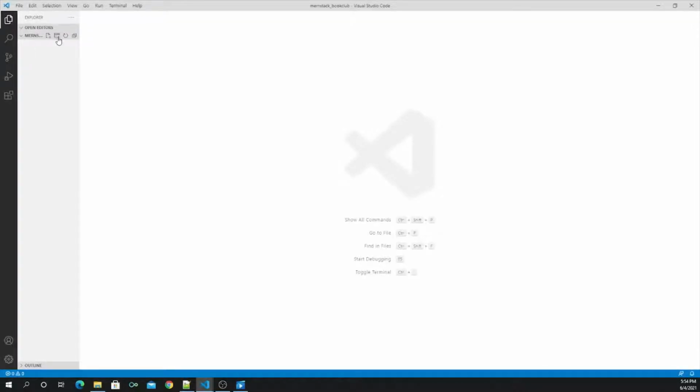Then let's create two more subfolders, one for frontend and one for backend. We will be having two projects, one for frontend and one for backend, which is why we have two subfolders here. And we will start off by building the backend project now.